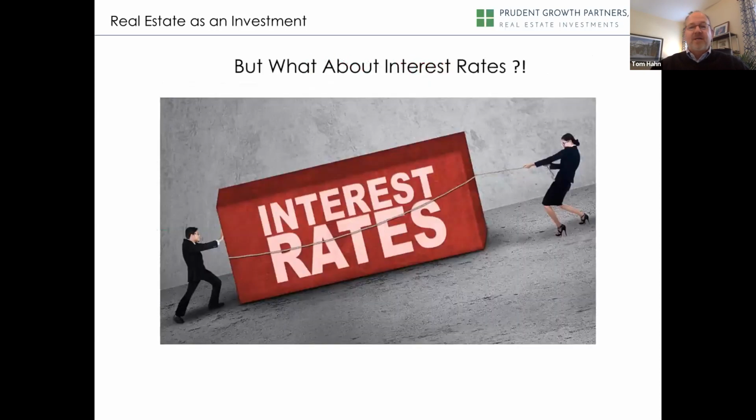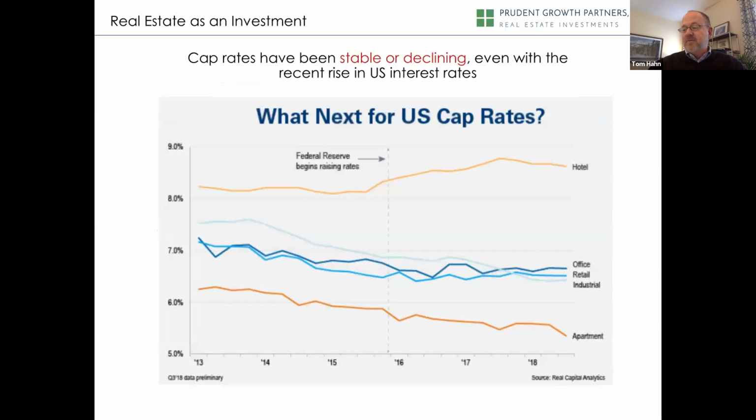What about interest rates? It's a hot topic right now. I will say everyone in our space is talking about it. Are they going up? Are they going down? When I did this slide a couple of weeks ago, started working on these, everyone was thinking about rising rates, and now they're coming off again.